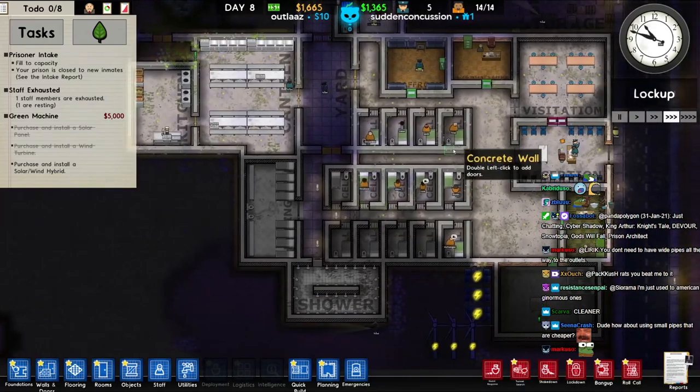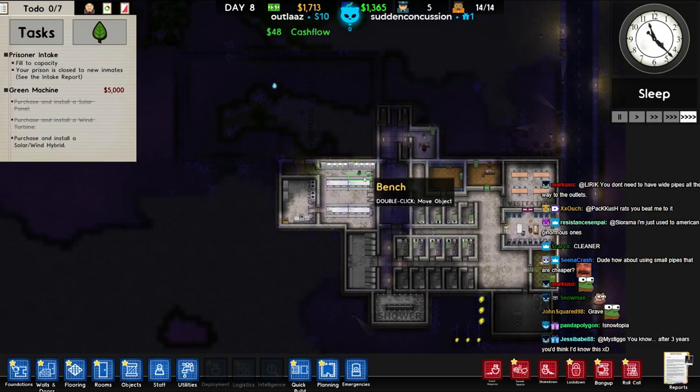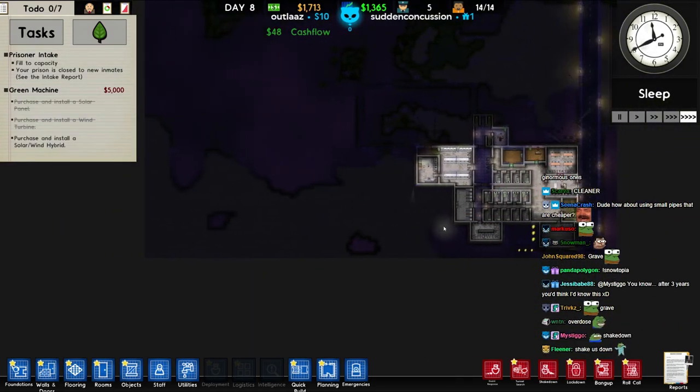We're probably gonna have to wait till tomorrow. I might do another shakedown. We obviously need more cells too. We have no money. I need to expand it so like all this is prison cells.